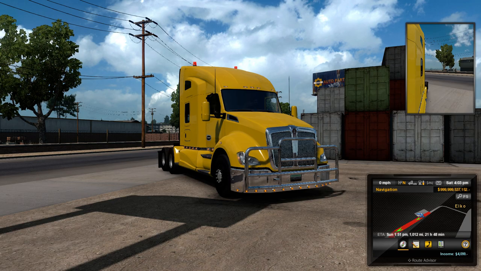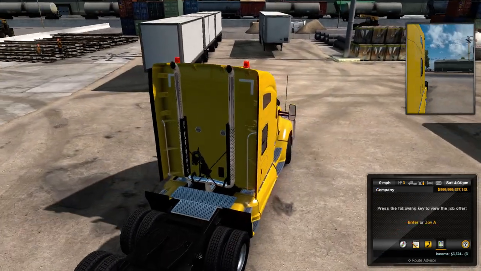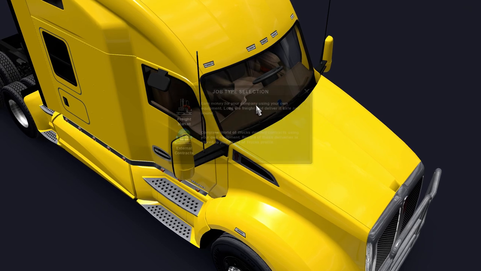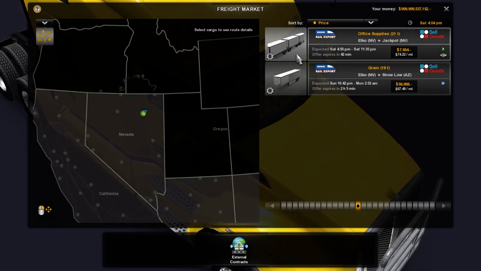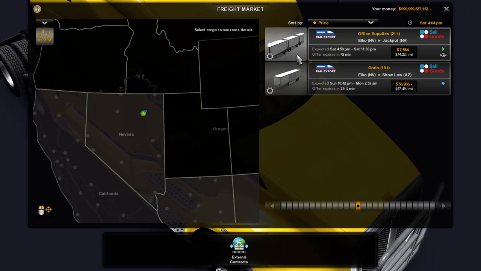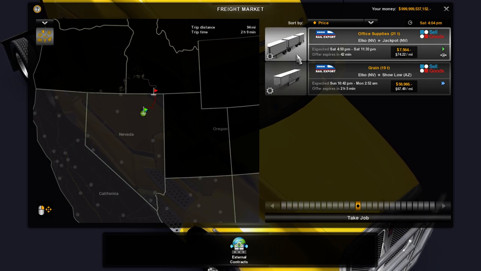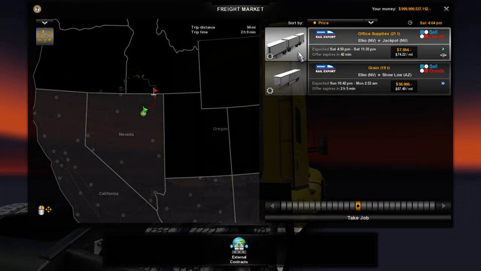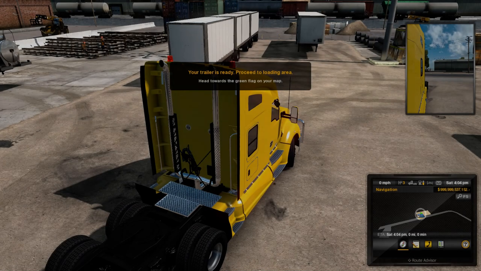And in today's video, we're going to be pulling our first triple trailer. Now, I've never pulled a triple trailer before, so this should be very interesting, and it should be a lot of fun. I'm a little bit nervous, but not too nervous. I don't think it's going to be too difficult, but we've got a triple trailer of office supplies going from Elko to Jackpot.